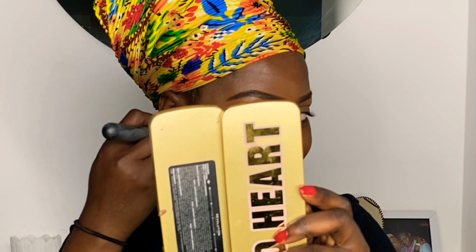Okay, I like it. So now I've got a few dark spots here. Sometimes what I do is also go in, and if I want to color correct, I just use the orange shade in my palette. But today I didn't do that because I felt like I didn't need to, and plus my dinner is 10:30. I don't want to do too much makeup and come back home an hour later and clean everything up.